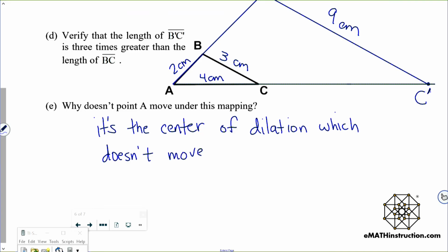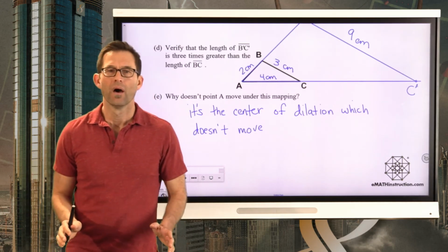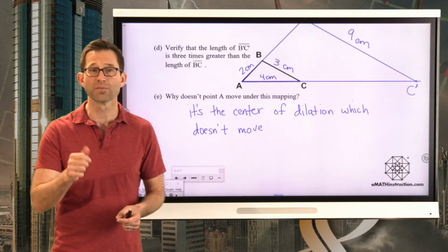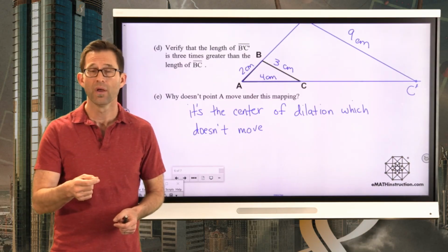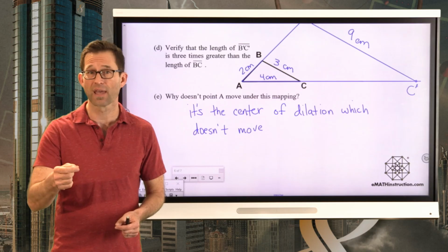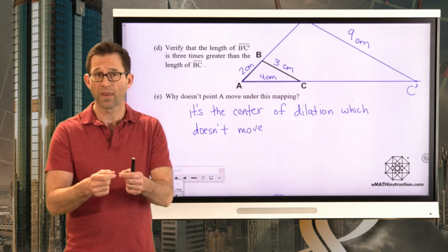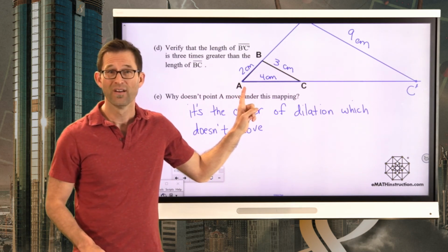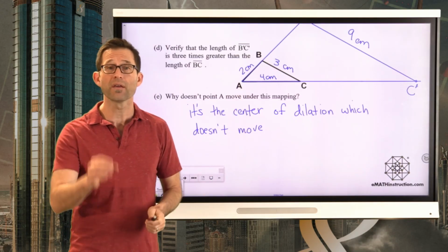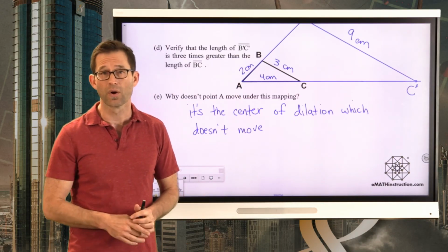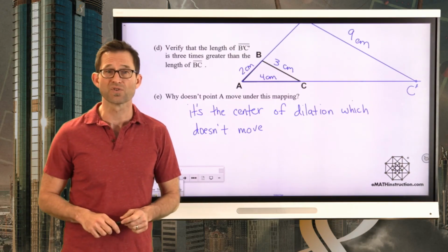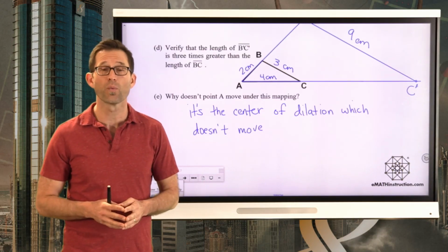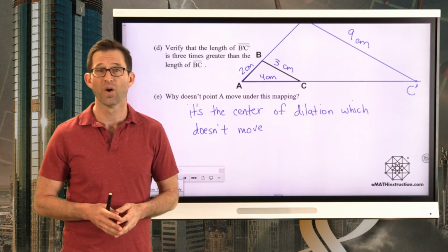And again, remember why that is, right? One more time, because we're gonna run into this quite a bit. The whole idea of a dilation is we measure the distance between the point that we're dilating and the center. We then take that distance and we multiply it by whatever the scaling constant is. So can you imagine that? Like you take your ruler out and you measure how far A is away from the center. But A is the center. So the distance A is away from the center is a big fat 0. And then if I take that 0 and I multiply it by the scaling constant, which in this case is 3, I get a big fat 0, which means that A should still lie 0 units away from the center, which means it doesn't go anywhere.